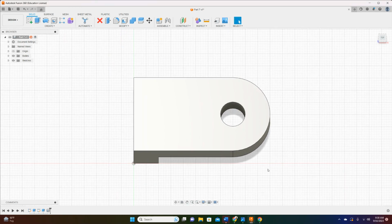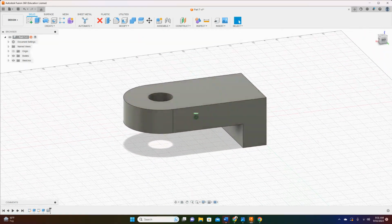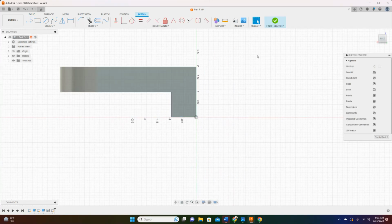So then the next thing that we're going to do is we need to add on that back circular part. And there's really two pieces of it, and kind of looking at it, there's a couple ways you can do it. The way I'm going to do it is I'm just going to rotate around to the back so I can see the back of it. So here's the back of it, and I'm going to add on because it's got a little bit of a raised part, then it goes into the circle.